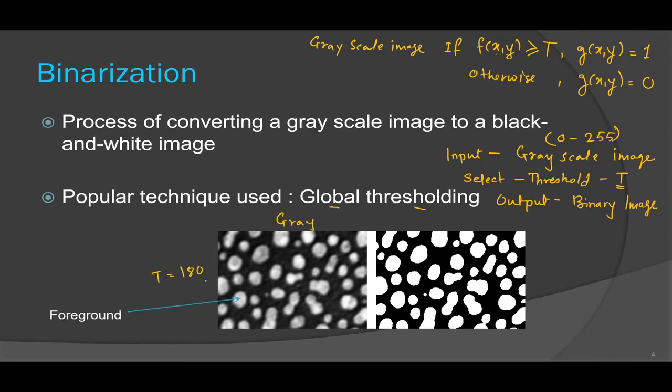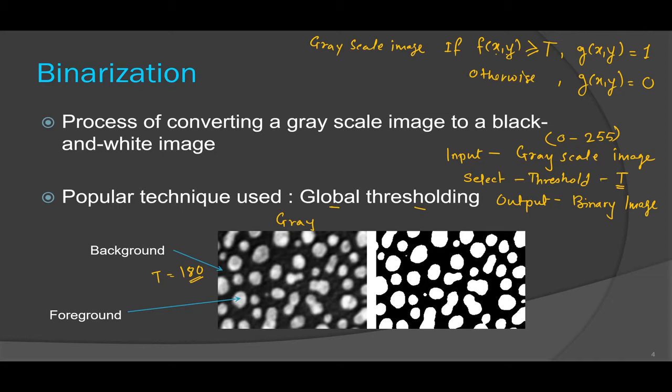So these are the foreground patterns and this gray colored background is available in this image. If we pick 180 as the threshold and apply our rule that if the intensity value of the pixel is greater than or equal to the threshold, that is 180 in our case, then the output is 1, that means white, otherwise the output is black.